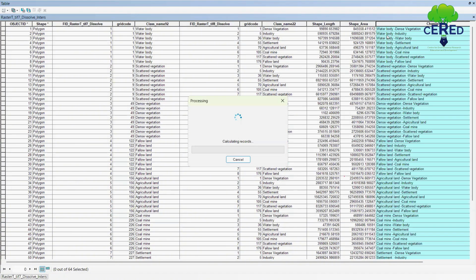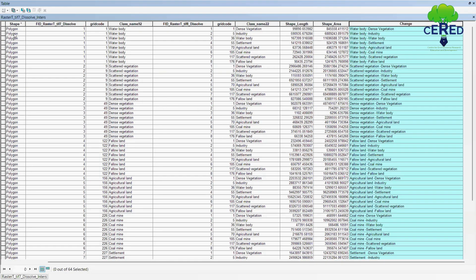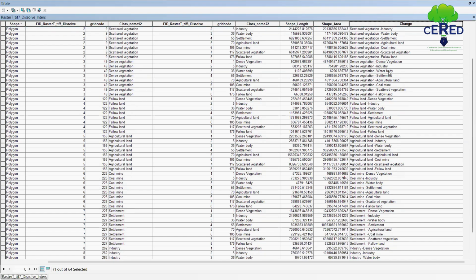You can see water body to dense vegetation. It is not happening because it is kind of impossible. From water body to dense vegetation is not possible, but water body to industry is quite possible. Water body to water body means no change. Water body to settlement is quite possible. Water body to agriculture is quite possible, and water body to coal mine is obviously possible. So these kinds of changes you can see.